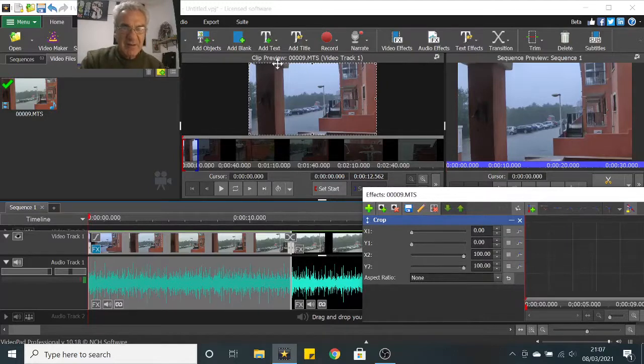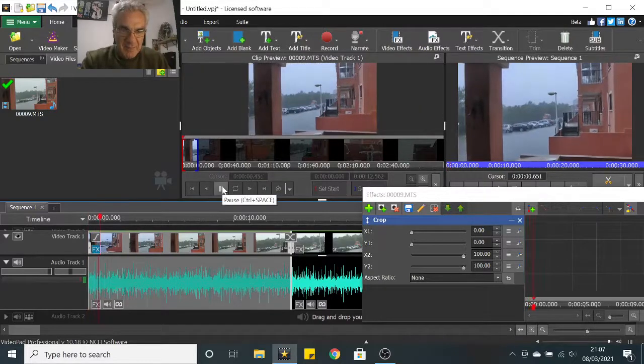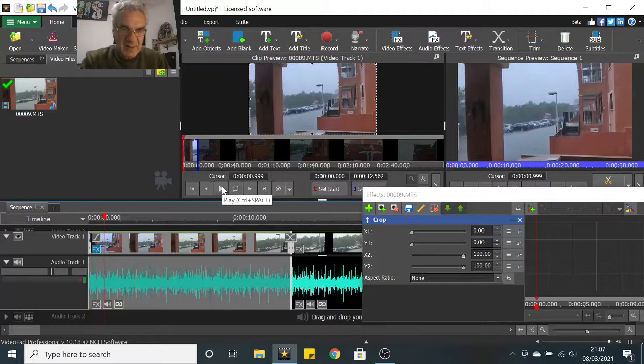Now, next thing, back to our clip. The great thing with the clip preview, it took me ages to learn this, so if you listen to this and try and pick it up, because it really helps you in the future, you have this control menu here, like on a standard control. You have a play button, which is stop and start. You can go back and forward frame by frame, and here it does go to start.